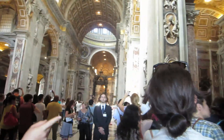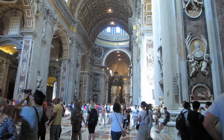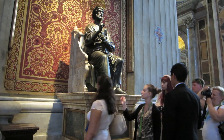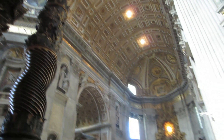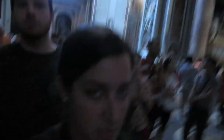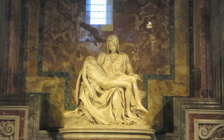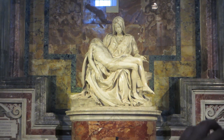Alright guys, are you ready to walk in? This is St. Peter's. This is Michelangelo's very first sculpture ever, and it was actually damaged by a crazy tourist — someone came in with a hammer and broke off part of her hand and part of her face, but they've restored it since then. Michelangelo completed this when he was 23 years old. Kinda makes me feel like I didn't do anything that important when I was 23.